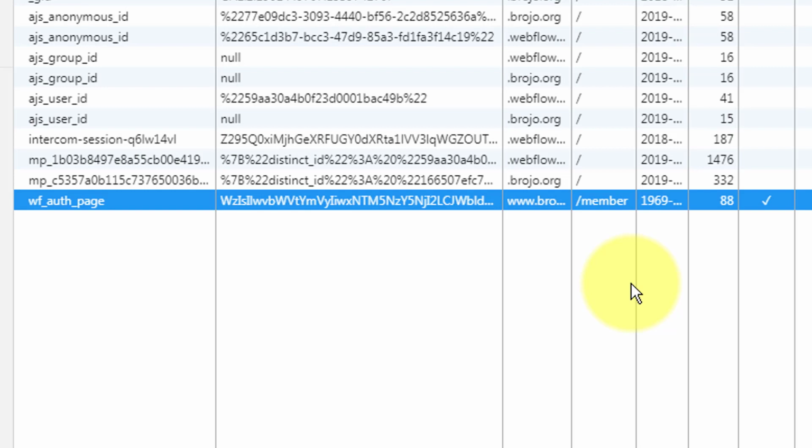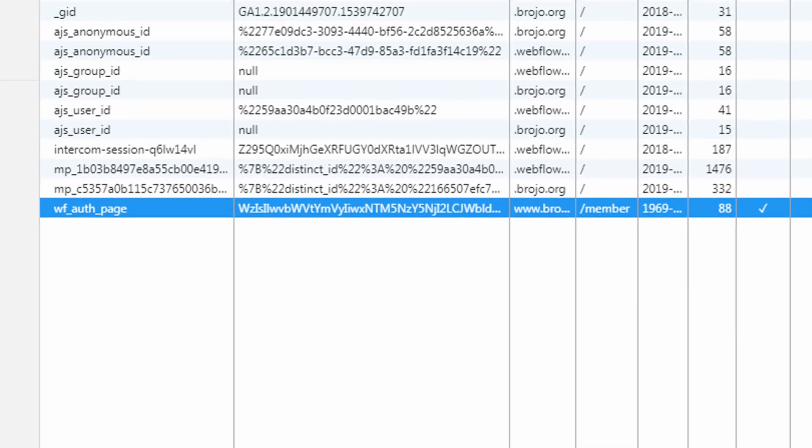But there's a second problem here, which I ran into, which is that this particular cookie is marked as HTTP only. Now, what that means is essentially that JavaScript is not able to access this cookie under any circumstances, and that's essentially a security approach. So they've made it pretty rigid. There may be some other way around that. Probably there is. But at that point, I realized that detecting the Webflow authentication cookie was not going to be the convenient way to figure out whether or not I'm logged in. So I took a different approach.